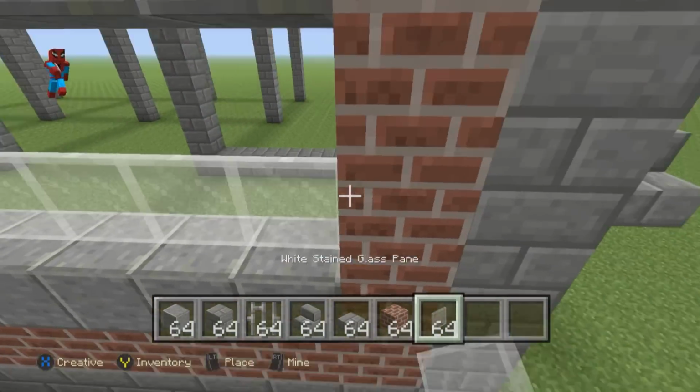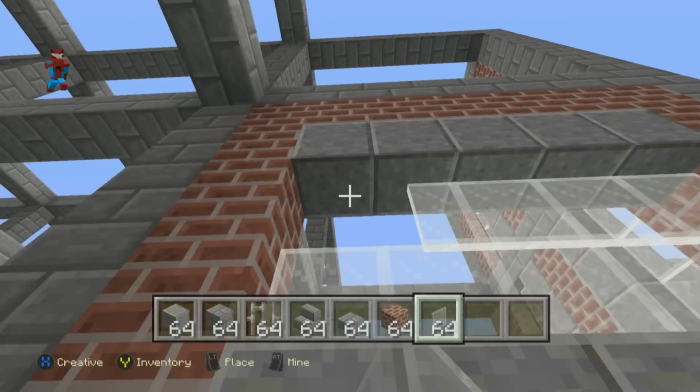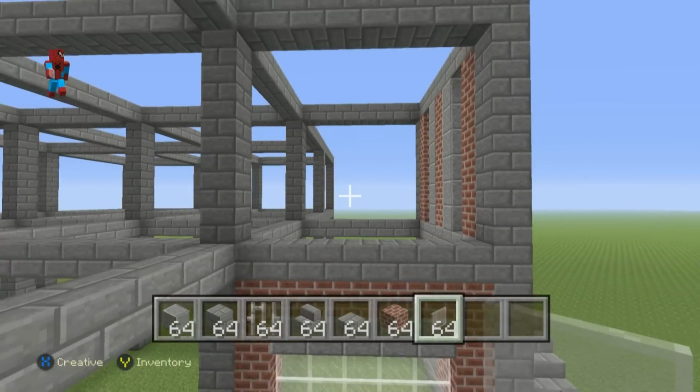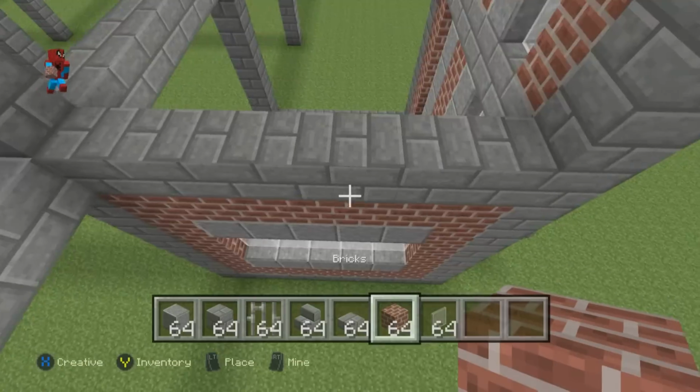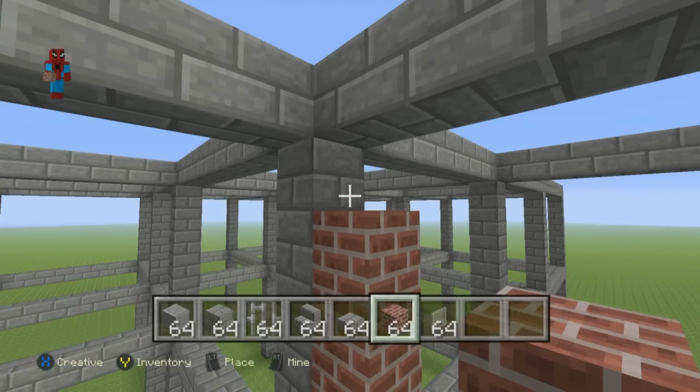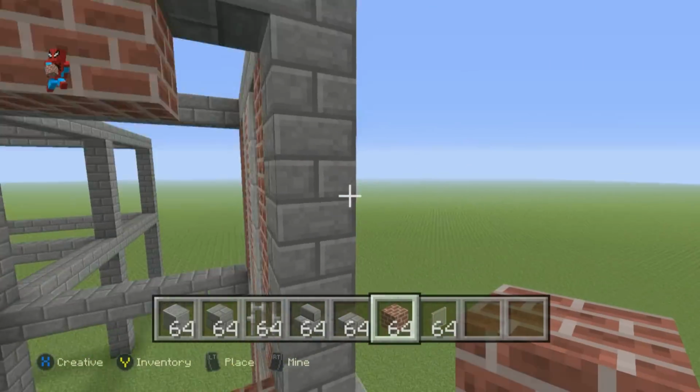Inside the polished andesite, we want to have a layer of white stained glass pane. This is left of the entrance on the ground floor, right of the entrance on the ground floor. Same thing for the second floor. So inside each one of these, we want to have windows. It's quite simple, isn't it? That's all we want to have.